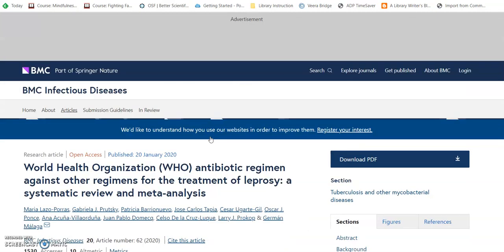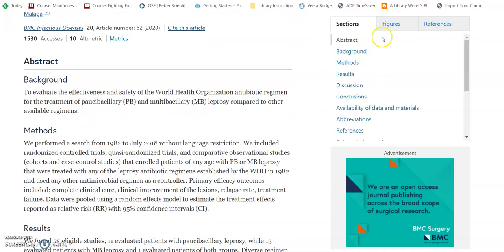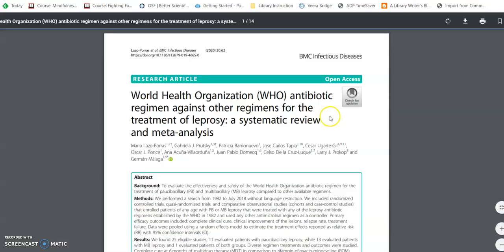You can click on the title, and it will give you information about the sections of the paper. You can read it here by scrolling down, but you can also get a PDF by downloading it here, and that'll open it up. And a PDF is helpful because, as we discussed, you can download it, so you could save it to your computer. You might find a citation, or at least the information that you need for a citation here.